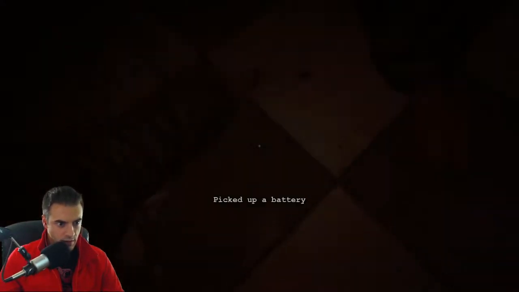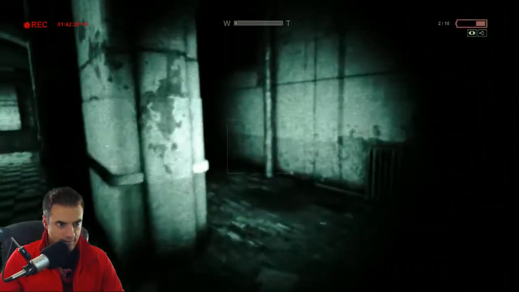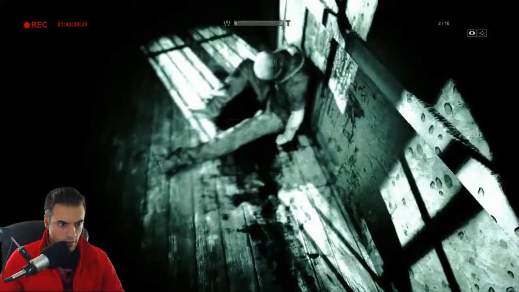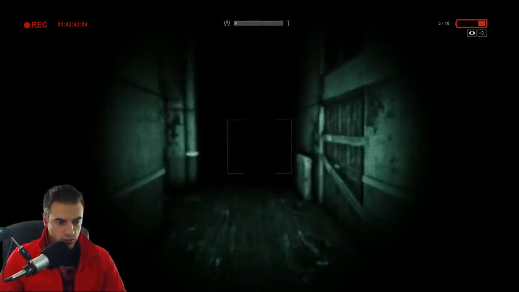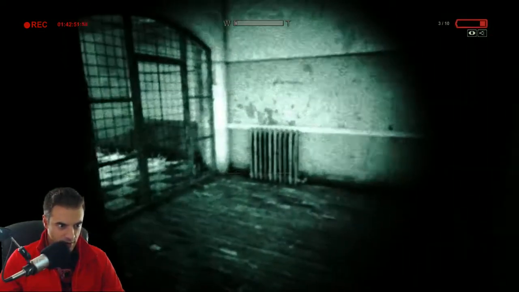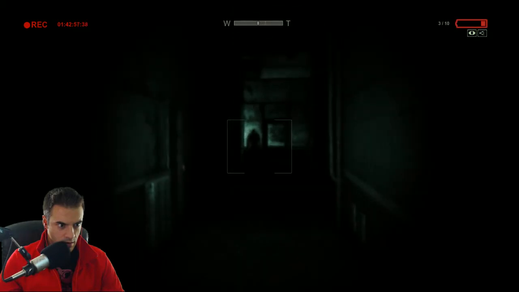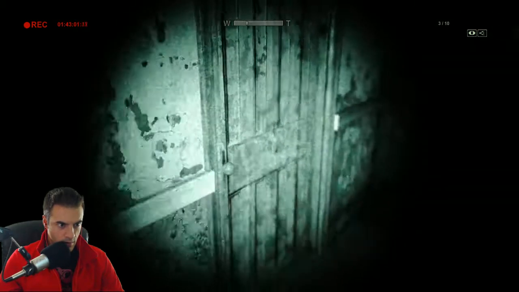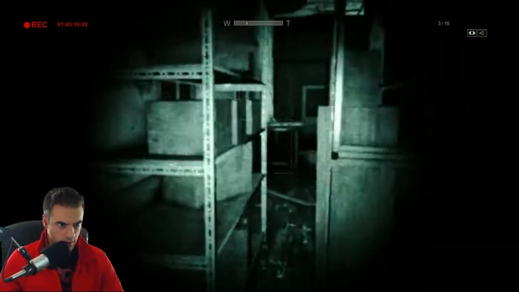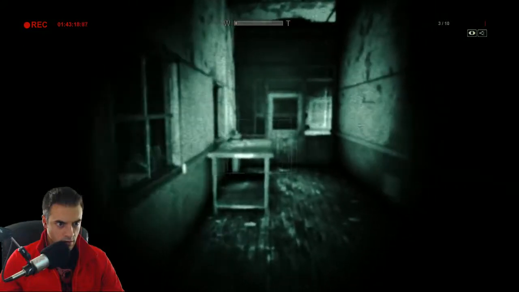Battery, is that bat? Nice. There we go, another bat. Father Martin is a pain in the arse. He could have just thrown us down a rope to let us up there. What is that? Oh shit. Go, go, go, go. What was making that noise? Stay away. Stay away.